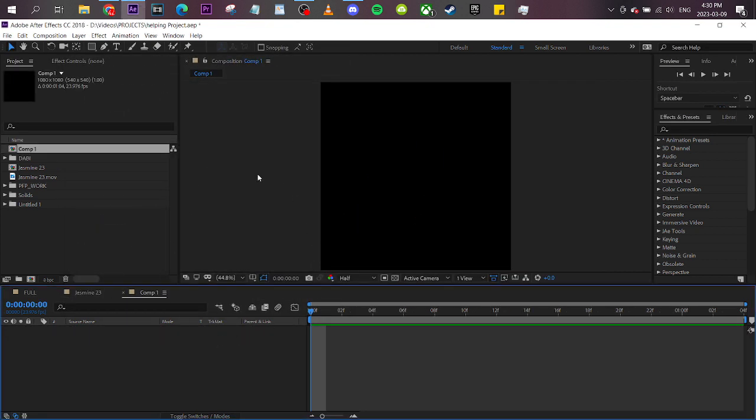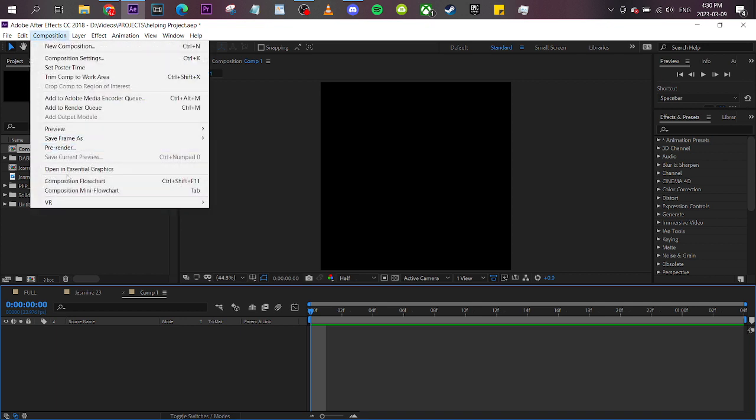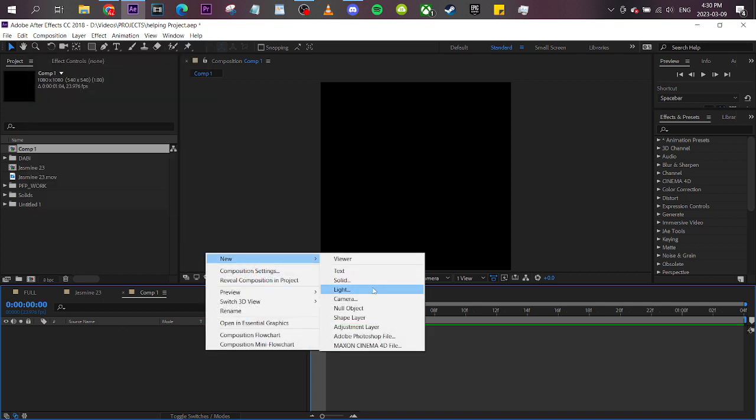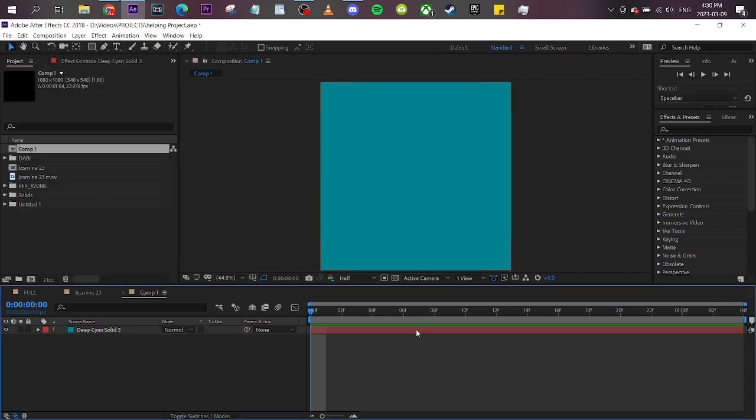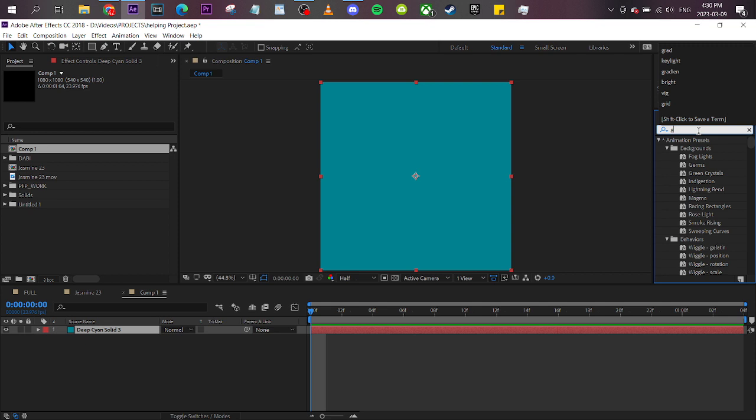Okay, so I have my cube, and from here I'm gonna make a new solid layer, because I want a layer that's going to be the exact same ratio as my comp. So it's just easier to make a solid layer. I'm gonna hit OK. At this point it doesn't really matter what the color is, because we're going to change that anyway.